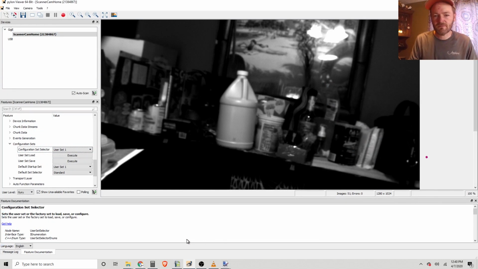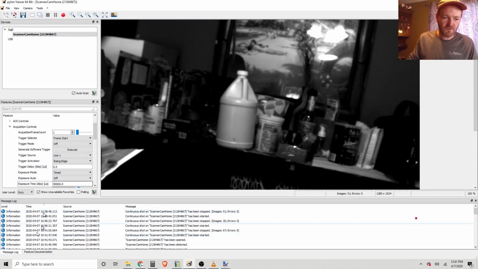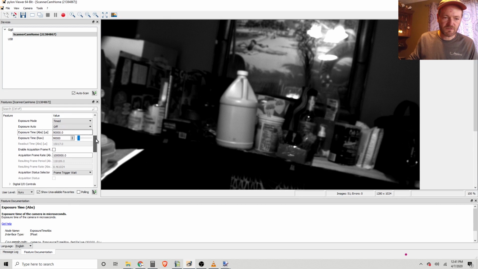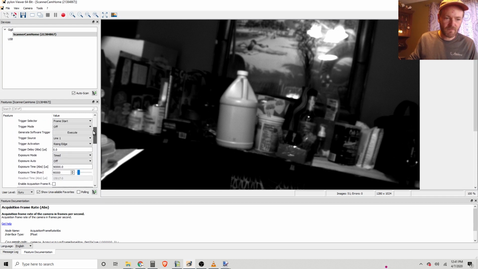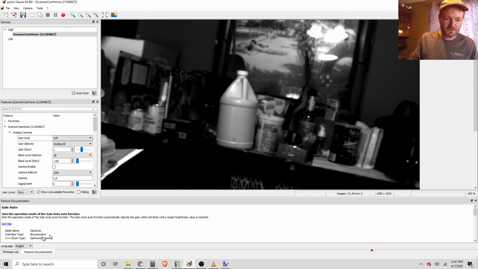So one of the things that should be mentioned is that there are a lot of features in the feature list. So how do you find out what they do? What you should do is select a feature, and I'm going to go back to exposure again. And then instead of looking at this log, click on feature documentation, and that's where you can see what each of the features is used for in the camera. You can see what data type it is, and again, that's a matter of clicking on the feature, and then there's a short description and a link to help on that. Feature documentation is a tab down here at the bottom.